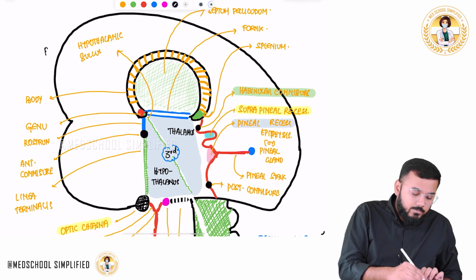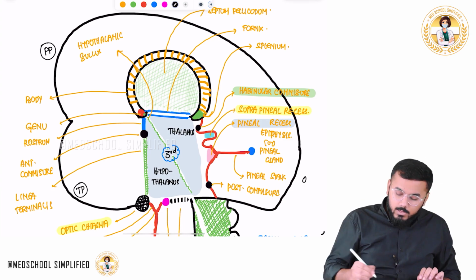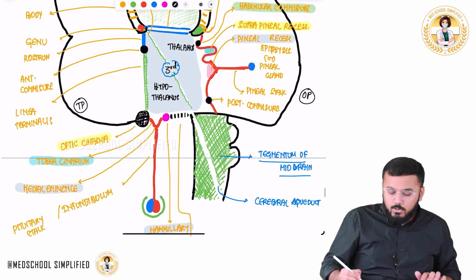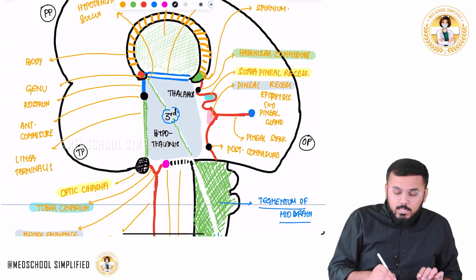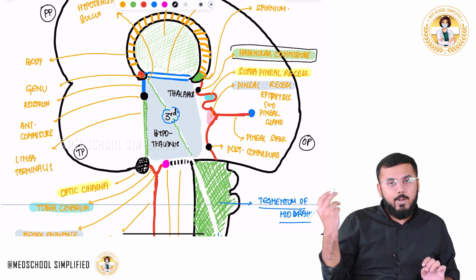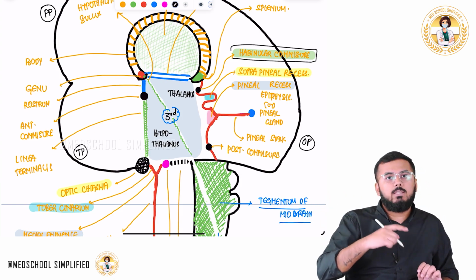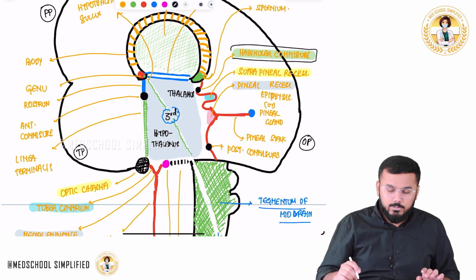It is present back of the thalamus or in front of the thalamus. Obviously, if you see, this is your frontal pole, this is your temporal pole, and this is your occipital pole. So now tell me, is this habenular commissure located at the back or at the front? It is located at the back of what? Back of thalamus, posterior to the thalamus.